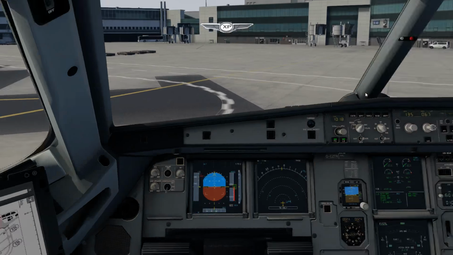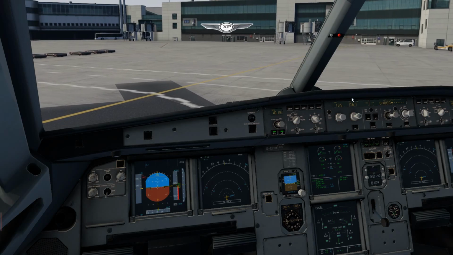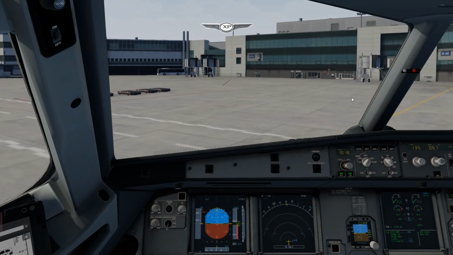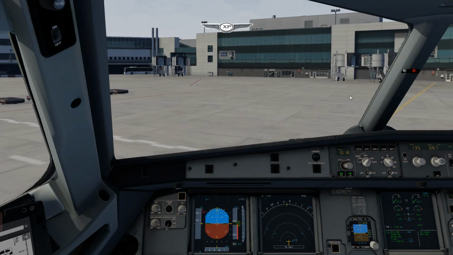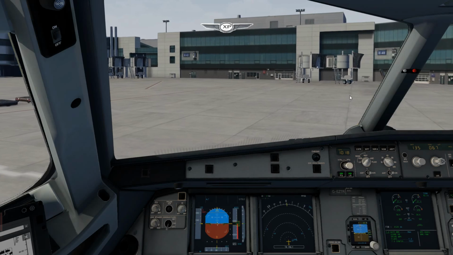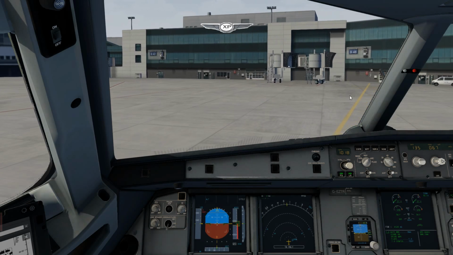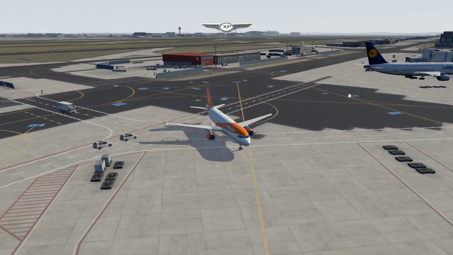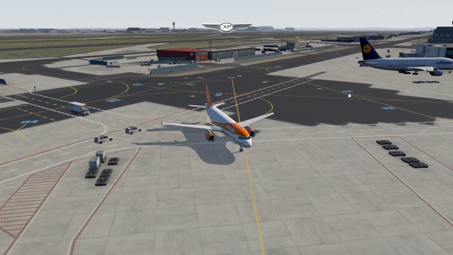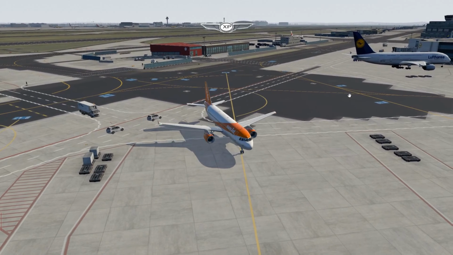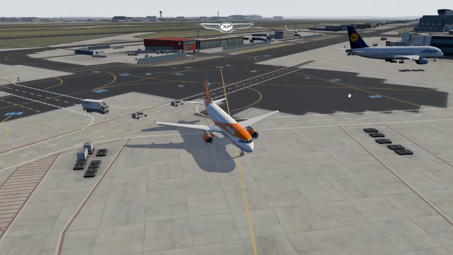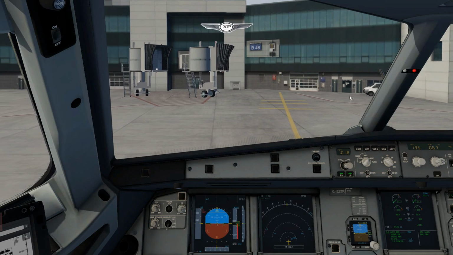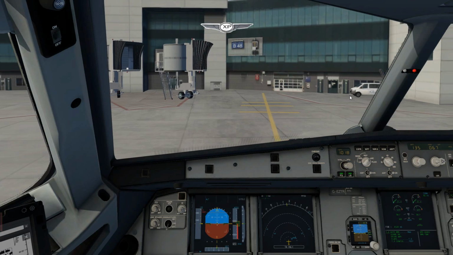We're going to park up front like we are Lufthansa. Straighten them up and pull into the auto gate here.